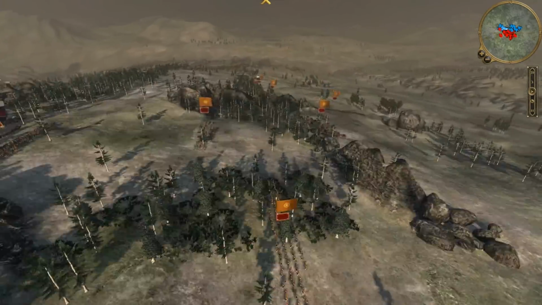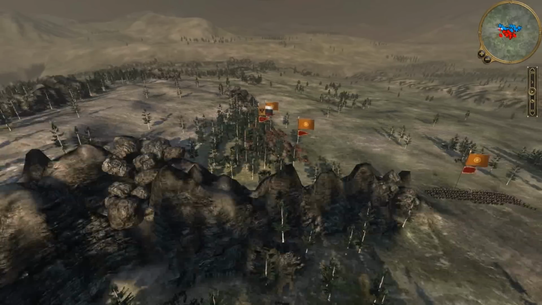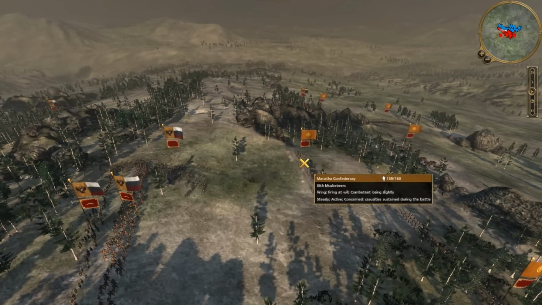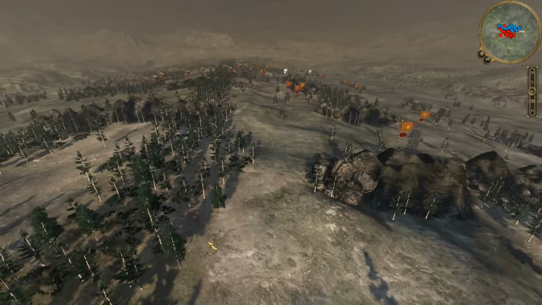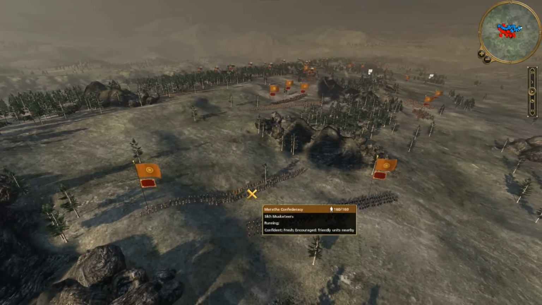If you take a look out on all the flanks, the Russian player makes a mistake out here and runs some Hussars into these Sipahis. They'll get destroyed. There's some square off going on out here. We've got some Sikh musketeers squaring off against the Russian infantry, some Hindu warriors coming in, and then on this very far right flank or left flank of the Marathas player, he's still moving his troops into position.